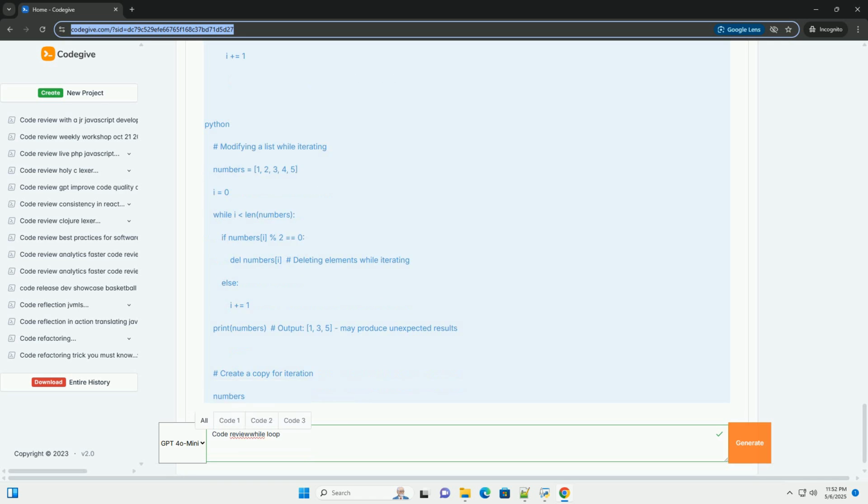7. Consider using enumerate when you need both the index and the value of an iterable. Use the enumerate function for more readable code. 8. Loop invariance. While not always directly applicable to every simple while loop, consider if the loop has an invariant. A loop invariant is a condition that is true before the loop starts, remains true after each iteration of the loop, and is true when the loop terminates. Identifying loop invariants can help you reason about the correctness of the loop.